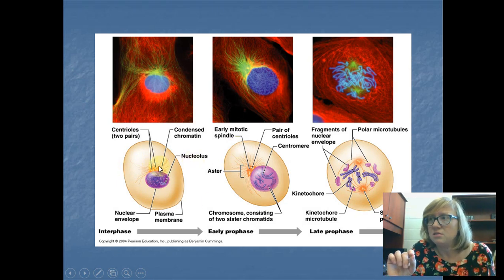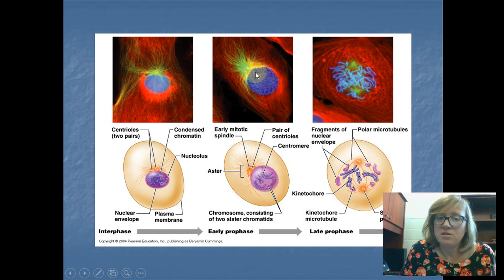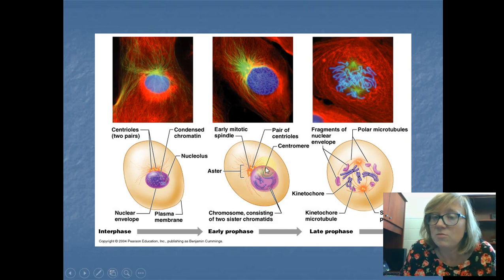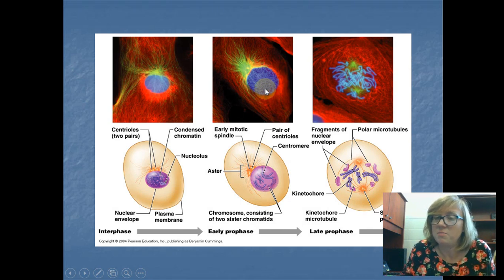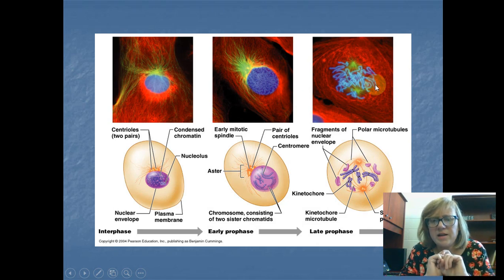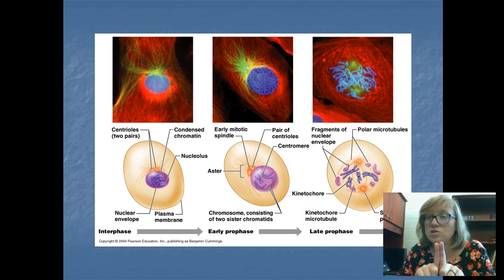As we start getting into the mitosis phase, which starts with prophase, the nucleus will start to disintegrate and disappear. The chromosomes will start to be visible. Early in prophase we start to see the little squiggly chromosomes form. Instead of that messy mass of chromatin, they're winding up and forming into these neat little wiggly worms that we'd call chromosomes. When a cell is about to divide, the chromosomes are paired up — they look kind of like an X, two stuck together. That's because the DNA just copied, and one copy goes to each new cell.